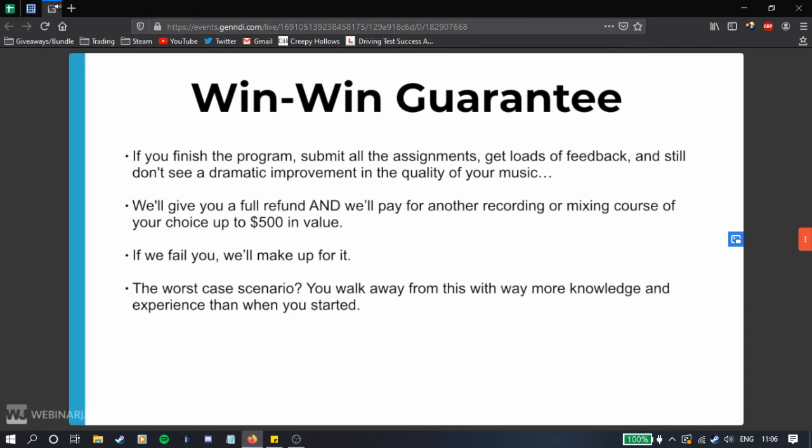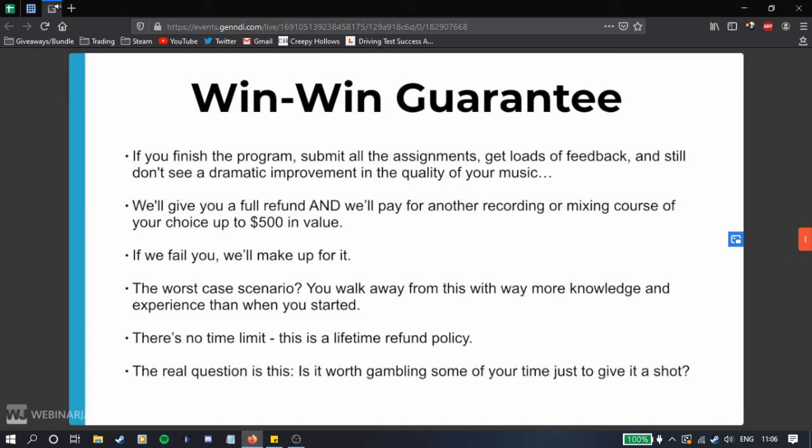Worst case scenario, you walk away with way more knowledge than when you started, way more experience, and you actually get $500 towards another course, because if we failed you, then we'll give someone else a shot. And there's no time limit to this. This is a lifetime refund policy. So you have as long as you want to go through the full program. If you're not satisfied, you can get a full refund and $500 towards another course to make up for it on our end. So the real question is this: is it worth gambling some of your time just to give it a shot?